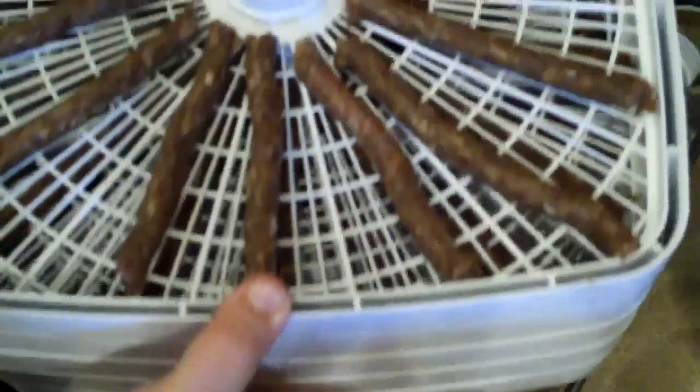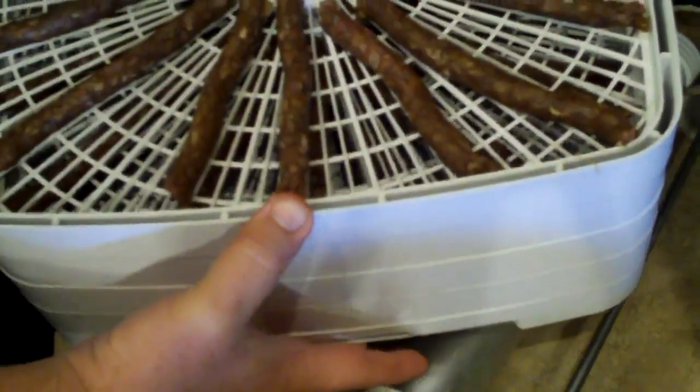And after you're finished, there's always a little residue left. Where you can roll a last one by hand, a big fatty of your own, and drop it in as well. So now we've got 4 trays. It's got a bottom on it, and it's time for the dehydrator.